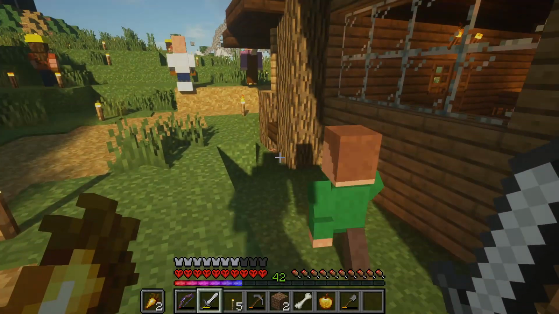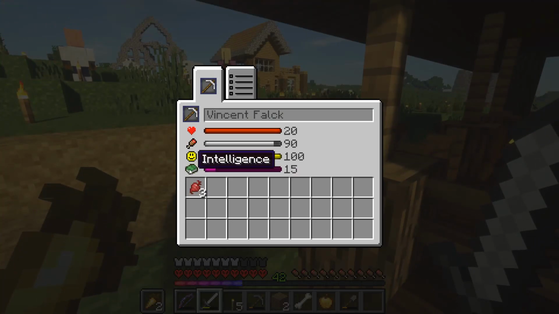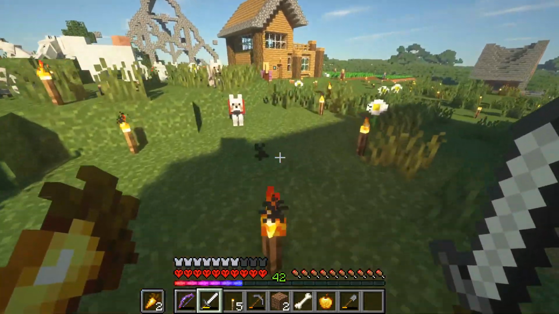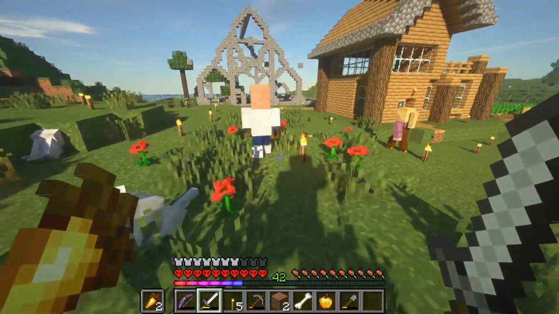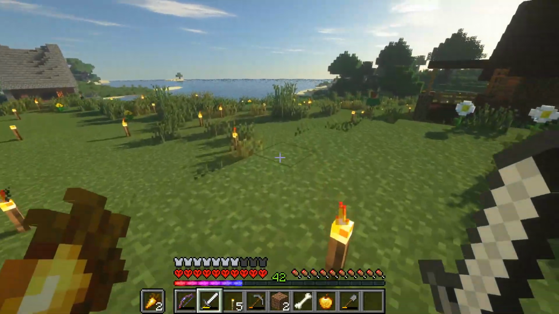Alright, so it looks like our first villager has grown up. He ended up with an intelligence level 15. Oh yeah, 15. So he's a nitwit right now. I thought that meant he was a miner for some reason. I'm not sure why. That's strange, but oh yeah, it's just a regular token.